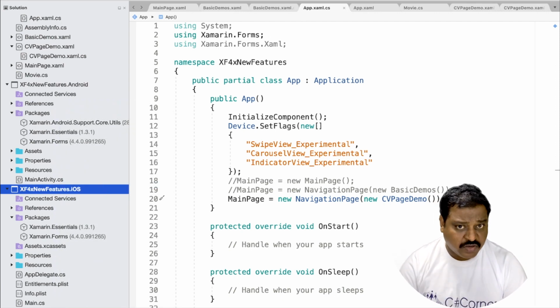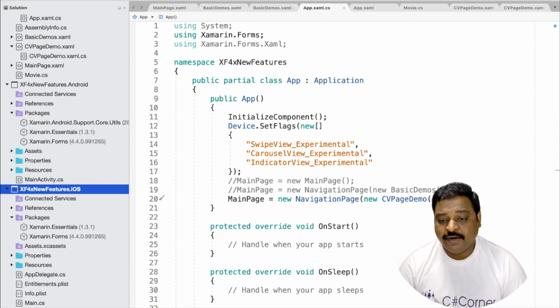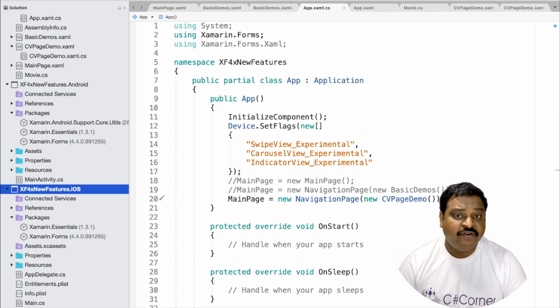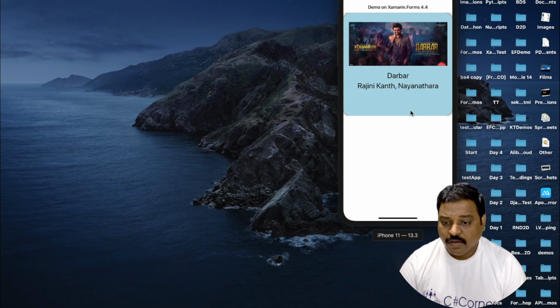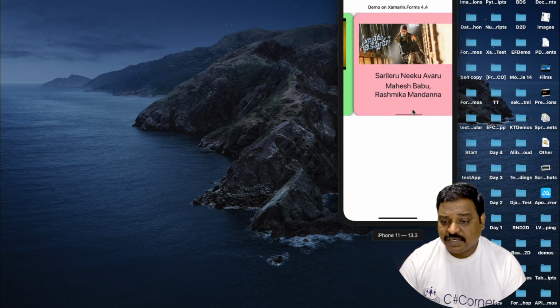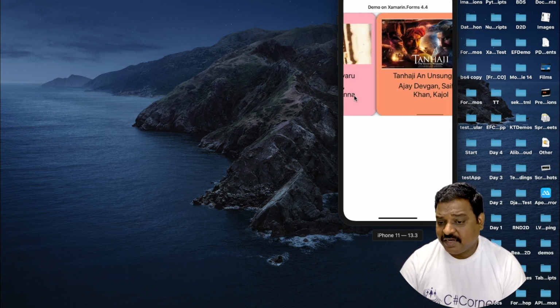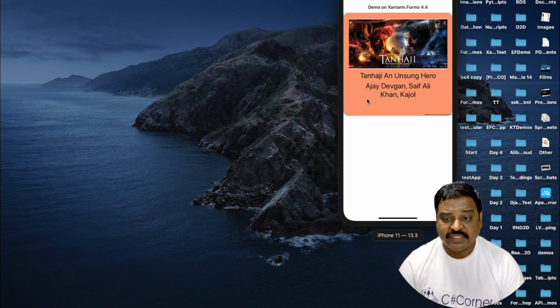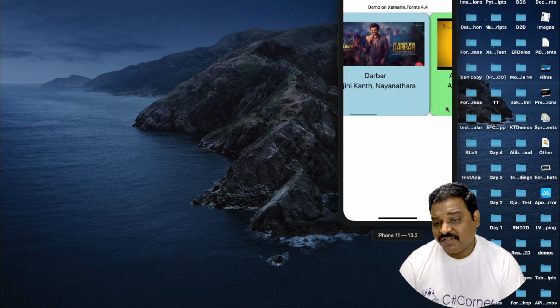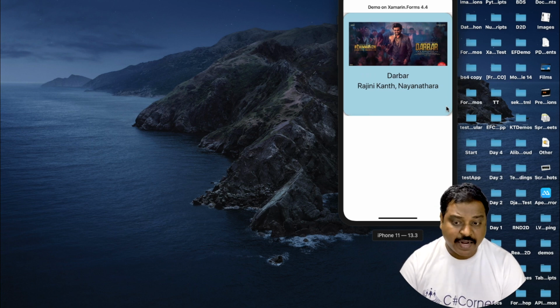So this is a simple carousel view. I have not used any of the enhancements that have been added for carousel view as of now. So you can just observe it. We have the carousel view where, when I slide it, we are able to get the list of contents I just added, where every frame is designed with an individual background.